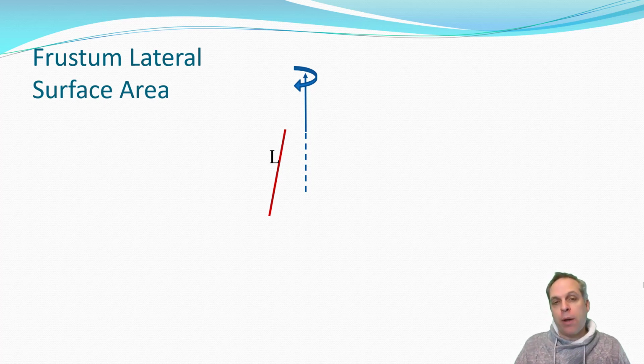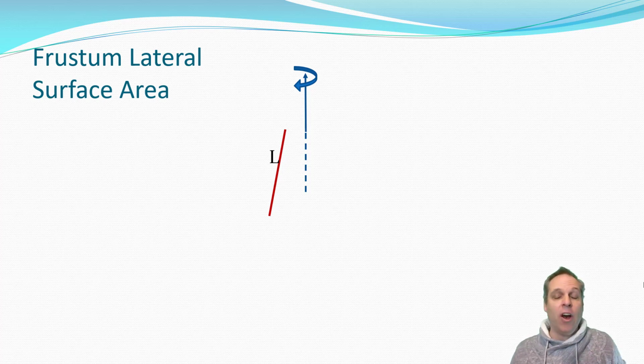What we'll do is worry about only a curve and rotate it around an axis. That will then give us a surface. I want to know that surface area. So the simplest curve we can work with is a line segment. Let's suppose we take a line segment that lies in the same plane as some axis. Pretend that the line segment does not intersect the axis. And then we'll rotate that line segment about the axis.